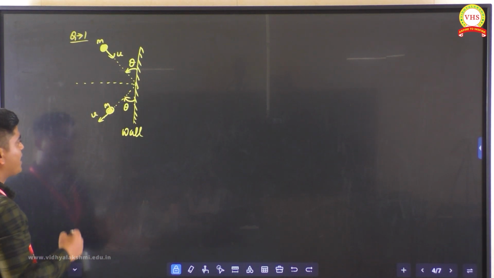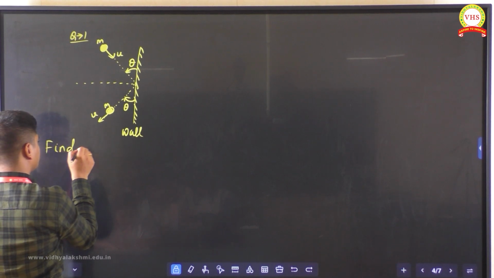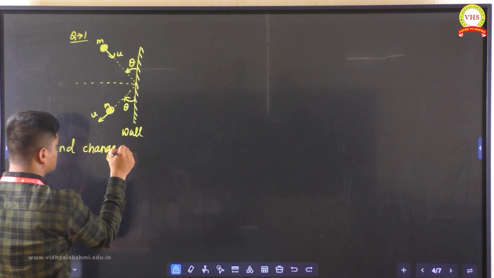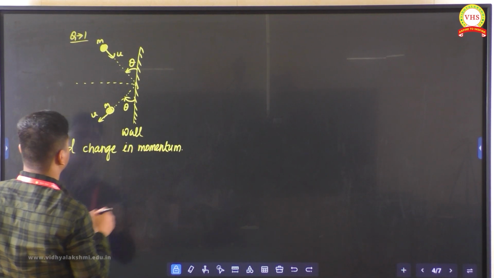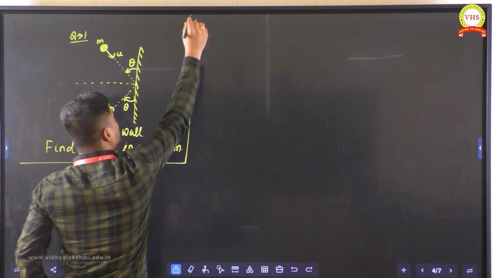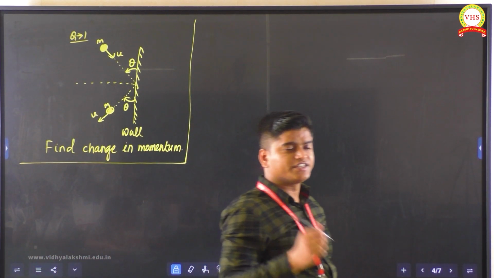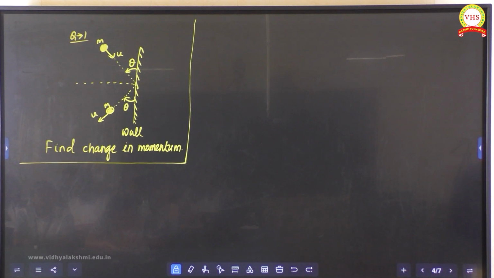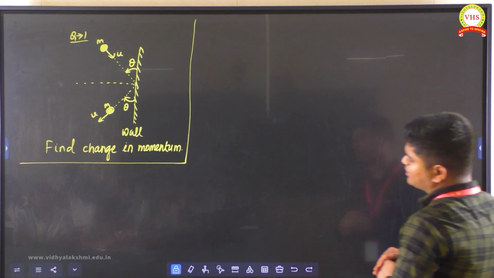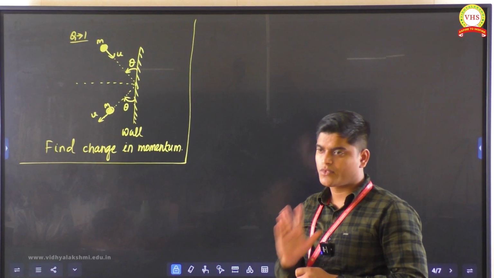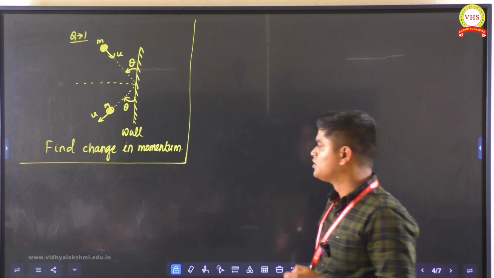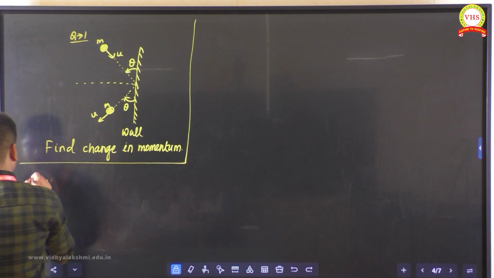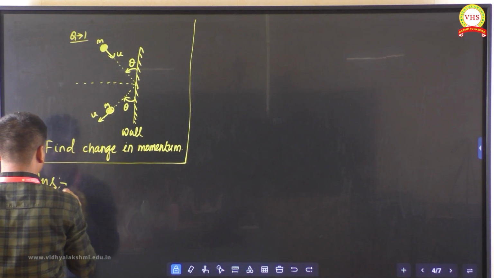Then you find what here? Find change in momentum. The question is find change in momentum in this case. So this is your question. Try to understand, everyone. One picture is given, they are asking you to find change in momentum. So what you have to do? Change in momentum formula you already know. First we will calculate vector-wise what the change in momentum is. After that we will check the magnitude. Okay. So apply the change in momentum formula.